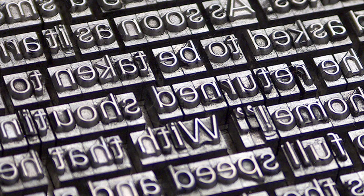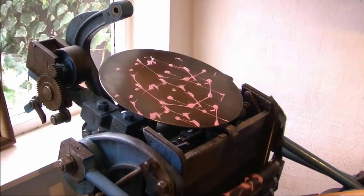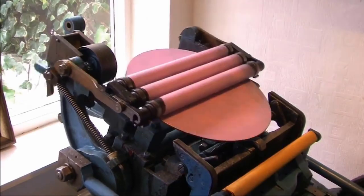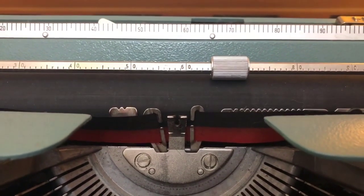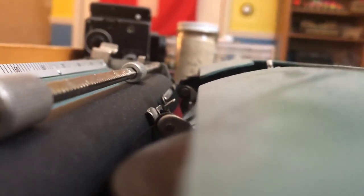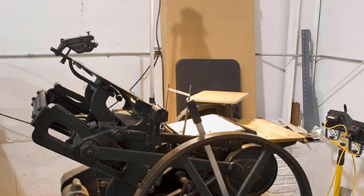Next, you would place your letters in a clamp and put the clamp into the press. Keep in mind that the letter press would work not with electricity, but with the human power of the printer running the machine by pushing a foot pedal. That would spin a lot of gears, causing three rubber rollers to roll over the plate and get full of ink applied to the surface. This process is very similar to a typewriter — when you push a key, the letter comes up, gets inked, and gets pressed onto the paper. Then it would repeat until the job is done. It was very hard work, but it was the only way they used to do it.